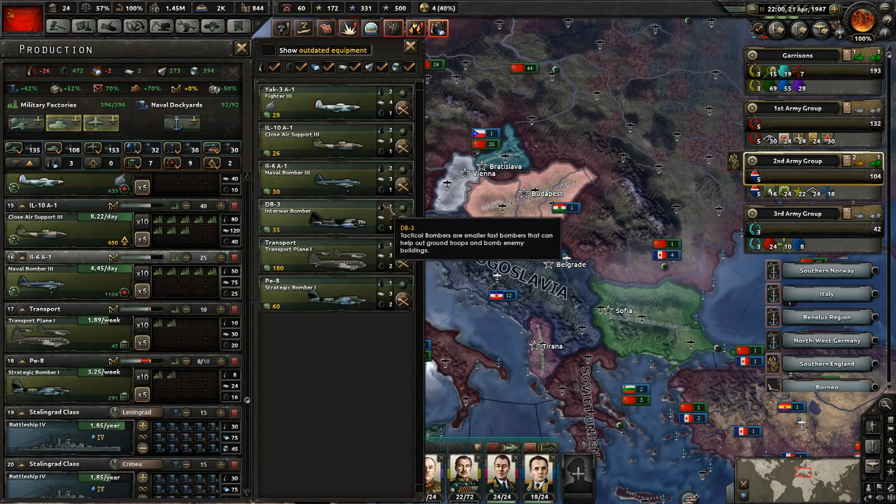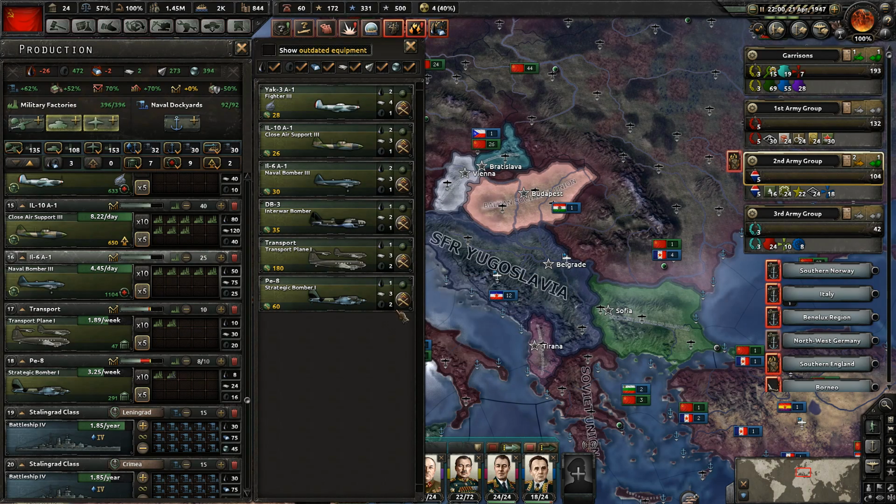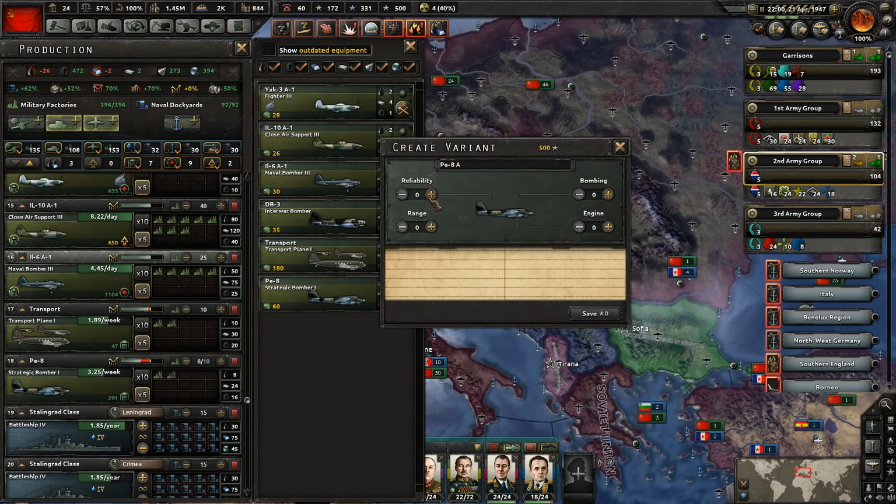So what we're going to do here with our little bit of air experience that we have, did we build the naval bombers all the way up to completion? We did. How about the close air support? Yeah, I believe we did all these guys, and we don't really have anything to spend it on. I suppose we'll spend it on these strategic bombers. I'd hate for it to just be sitting there and not getting used. So yeah, let's go ahead and tick these up a bit, guys.